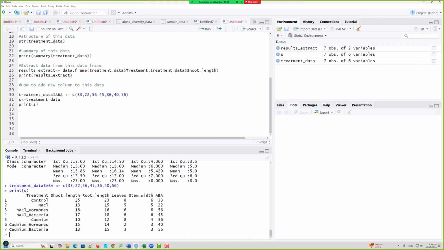So this is how to add a column, and if you want to remove a column, you can also remove a column from your data frame. Because I have only a few minutes remaining, I want to speed up this lecture. By adding such a column, if you want to add another column, you can add it, but one thing you should remember is that these values should be similar in number to the treatment.